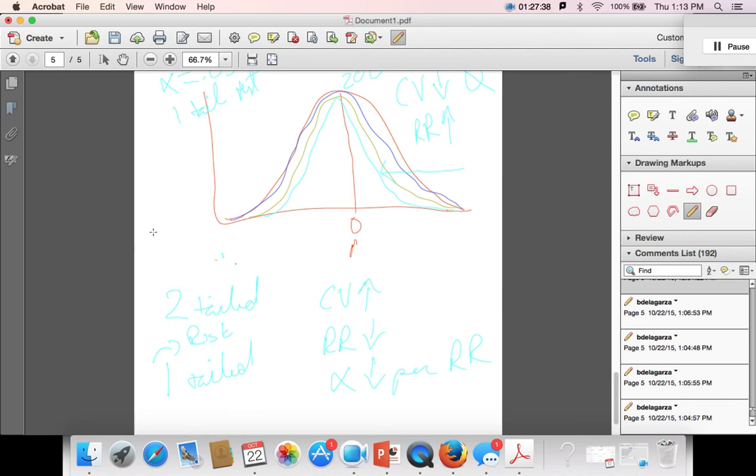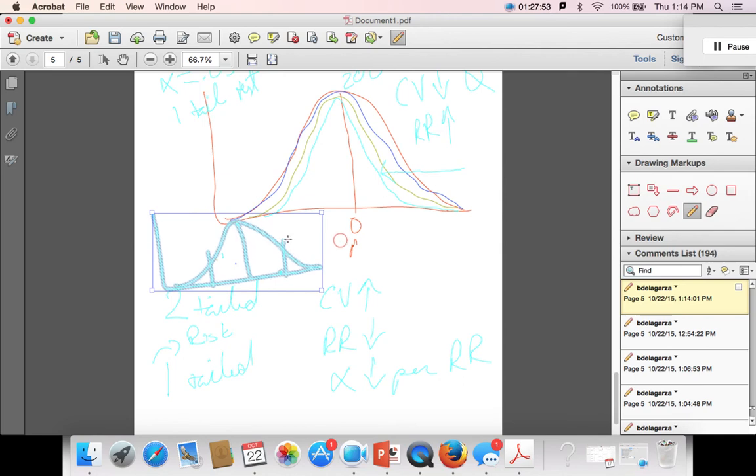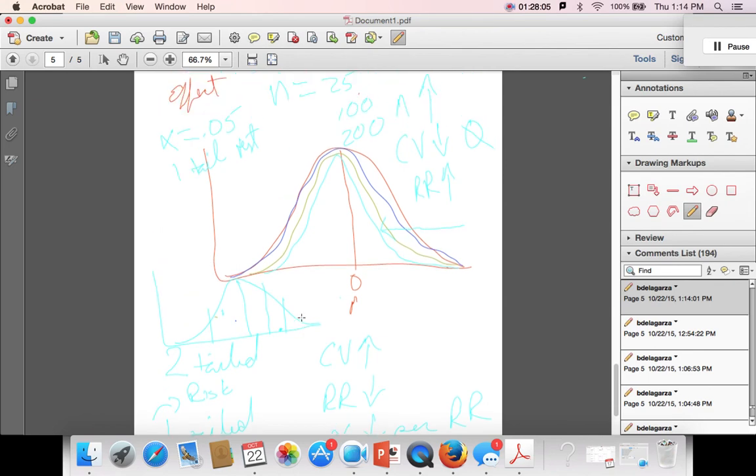Because remember, in the case where you have a distribution where it's a two-tailed test and your statistic lands just right out here in a two-tailed test, you can go back and do a one-tailed test, and now your statistic lands inside the region of rejection with a one-tailed test. So this is a one-tail.